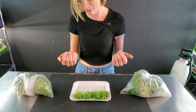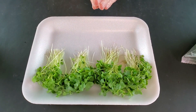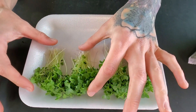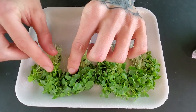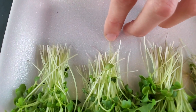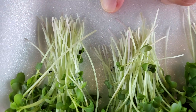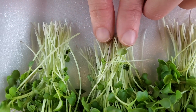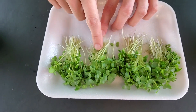Now let's take a closer look at these side by side to get a better idea of who's going to be the winner of the appearance. The two over here are our coco coir trays and the two over here are our Burpee's Organics. Starting with our coco coir trays, the height on both is basically the same and the appearance is pretty similar as well — really nice green, good cotyledons. As far as the purple — because this is purple sprouting broccoli — there's not that much on the outside tray, but the middle tray has a little bit more of that purple stem, and I'd say that one is the better looking of the two.